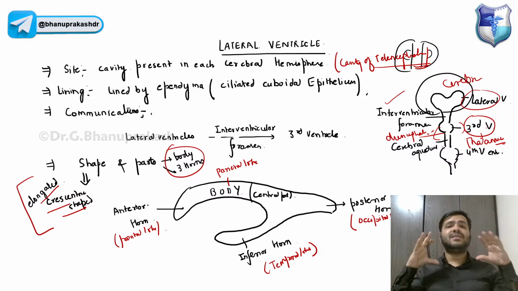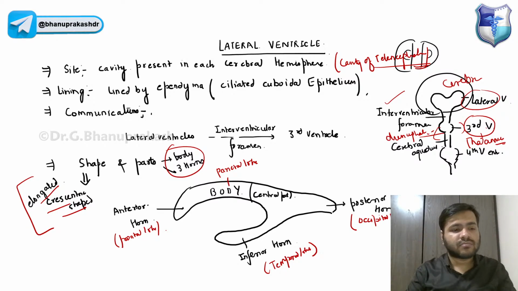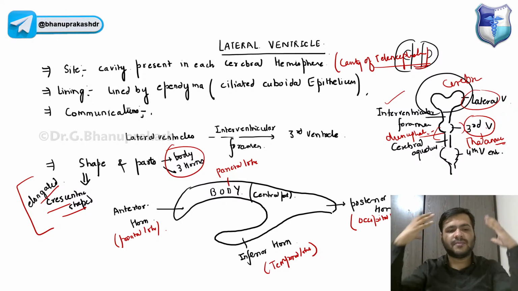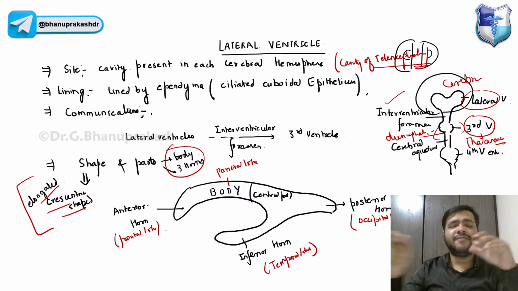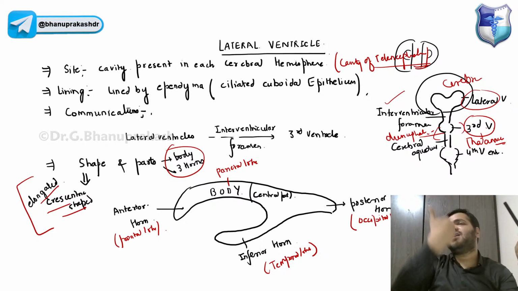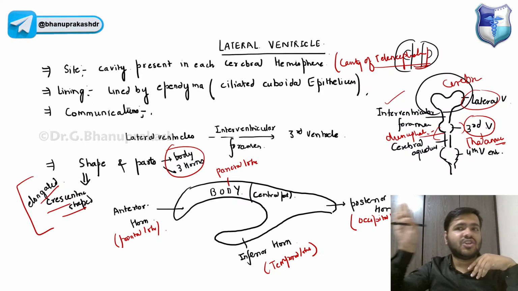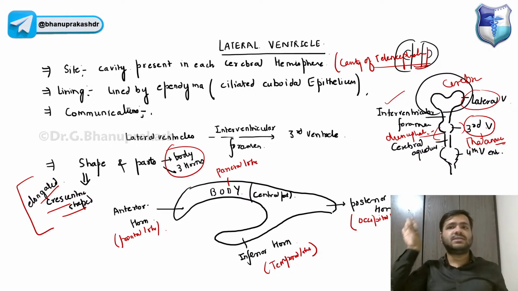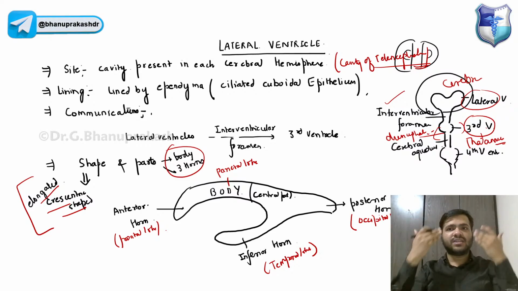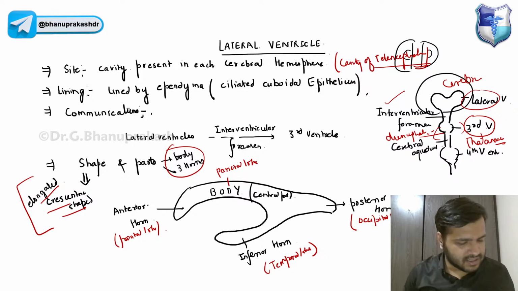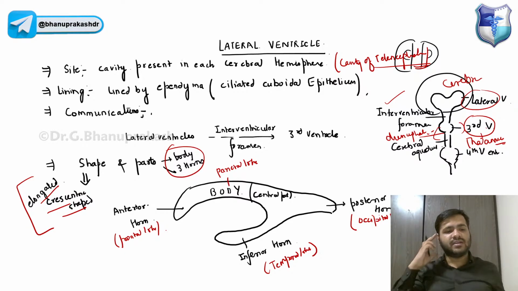Now, guys, the lateral ventricle is present in both the cerebral hemispheres. If I just take a sagittal section, cutting it from the middle, I cannot appreciate the boundaries. To study the boundaries of the lateral ventricle, I have to take a coronal section of the brain. I will cut the brain from the front and remove the part, and then I will see clearly how the boundary is there.